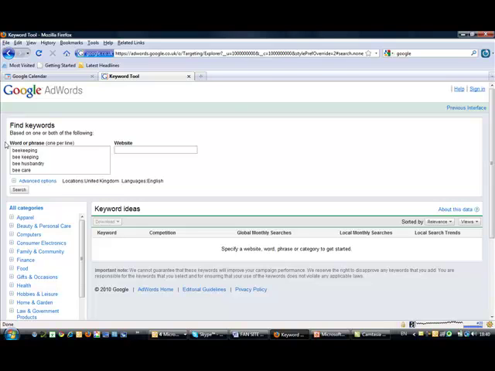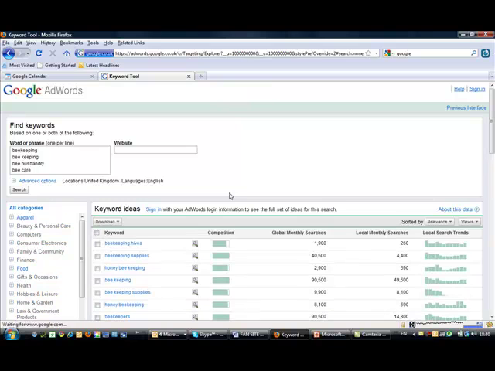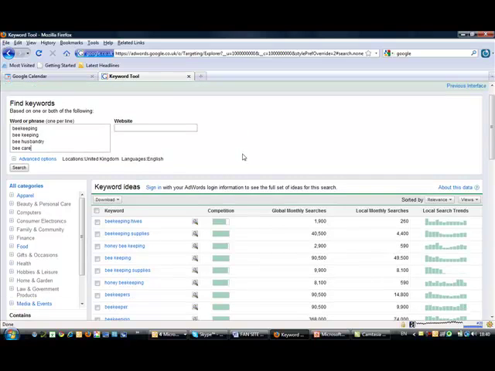Bee care, that'll do. Let's do that for now. And what we're looking for is we're going to look for 1 or 2 main words that have not too much competition that we can focus our site around, and then we're going to look for maybe 10 subsidiary words. Those are the latent semantic indexing LSI keywords, which are words that are related. Again, not too much competition.